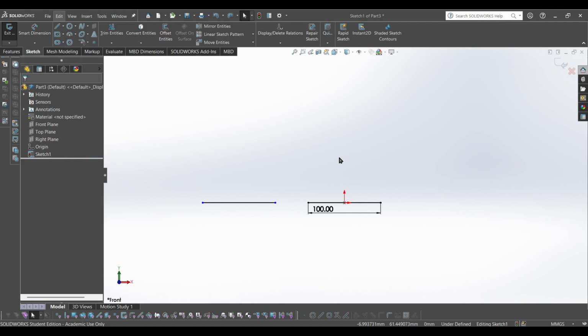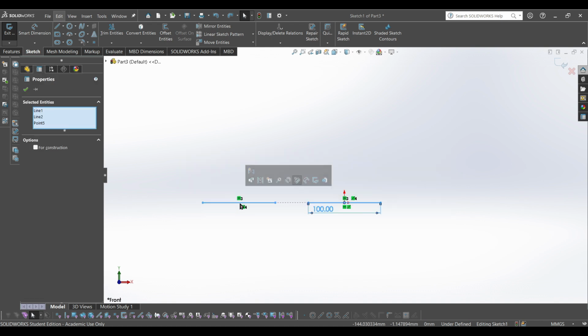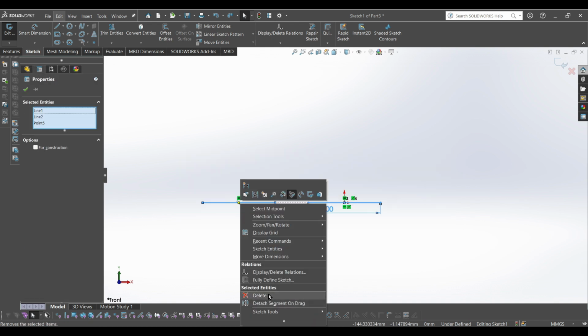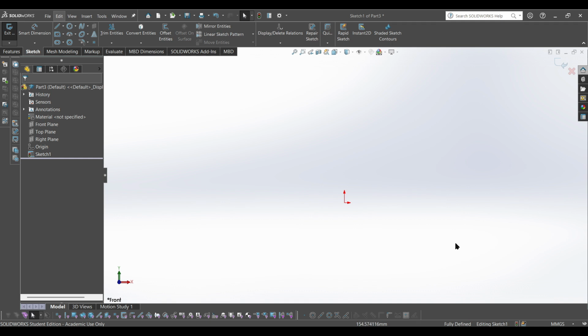And the first thing I'm going to do is delete all of this because I don't need any of it anymore. I'm just going to highlight and delete all of that. And I'm still in my sketch. At this point, if you haven't really been following along, I want you to start following along. We're just going to make something simple. It's just going to be a cube, but it's going to help you better understand how features work.